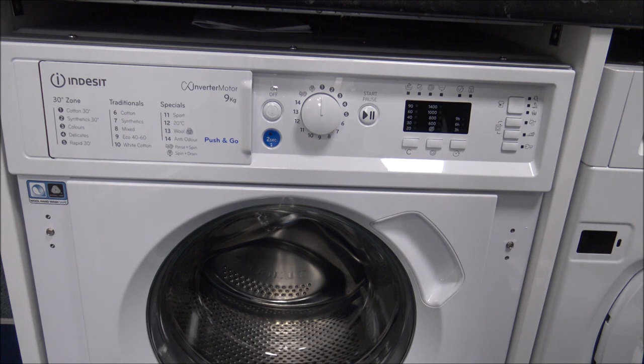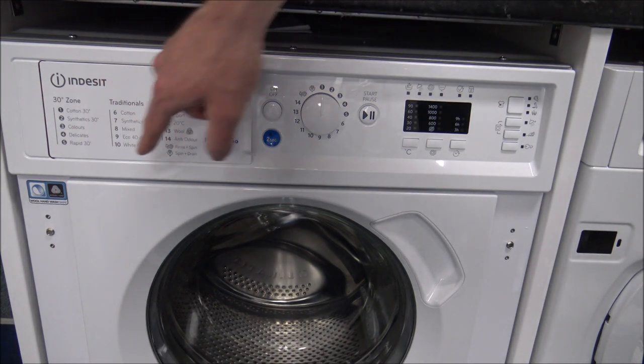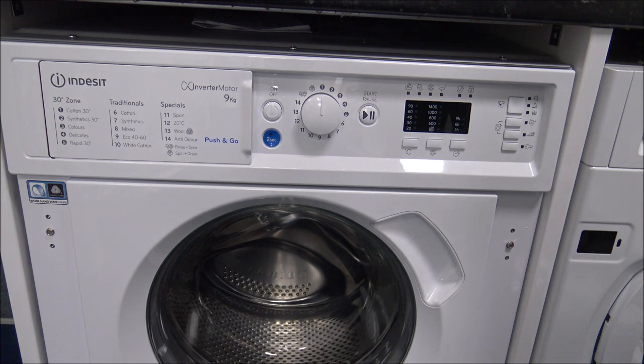As you go on to the next programs, the colors one is pretty similar, 1,000 spin, 4.5 kilograms, and around an hour and a half. Then just skip the delicates because that's a similar program. Then you've got the rapid 30. The main advantage of that is it's a very quick program. It's only a 30-minute program.